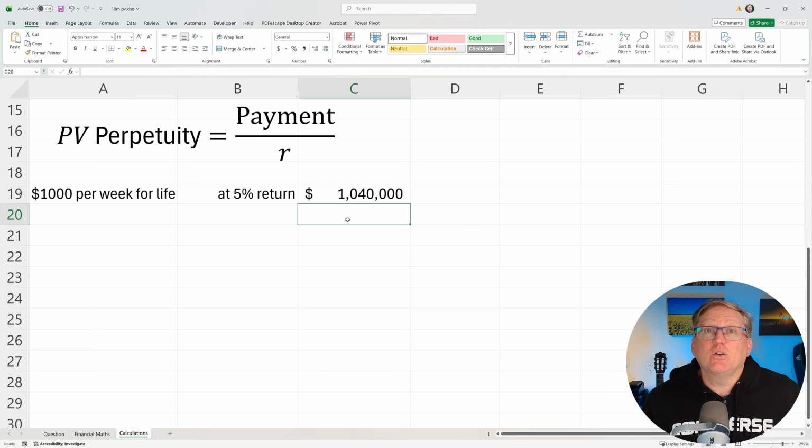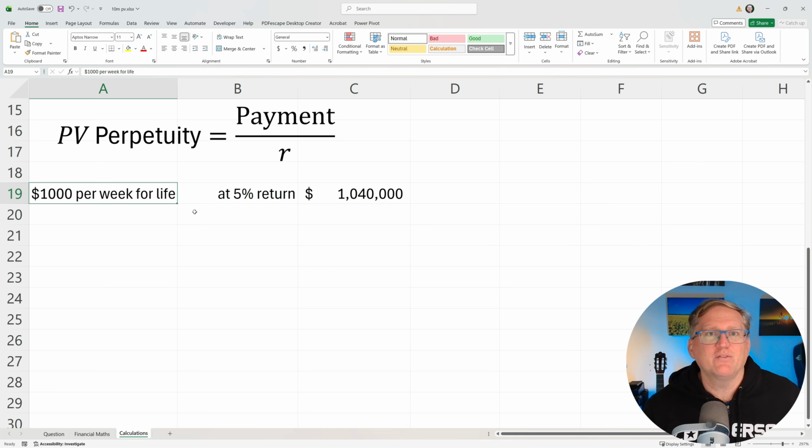The other consideration would be whether the funding body, if something happened to them, so they might have guaranteed that $1,000 per week, but what if they change the rules? Or what if the tax rules change? Or what if it's a private organization, what if they go out of business and so they can't pay you anymore? So there's a security element as well. So that's that first one where we could see at 5%, $1 million, $1,000 per week forever. If we're Brian Johnson, we're going forever, then 5% return, they're about equivalent. Anything more than that, then we would much rather have that $1 million up front.